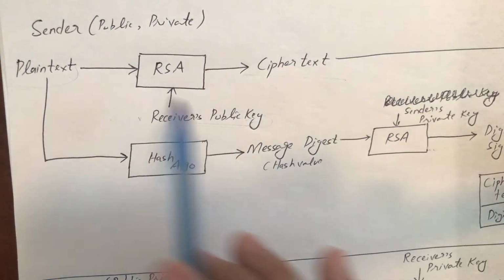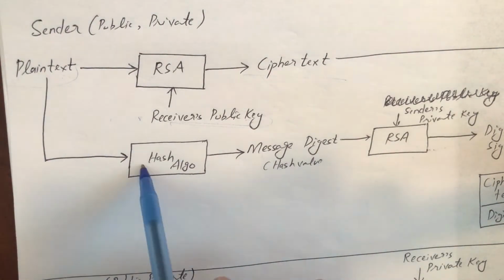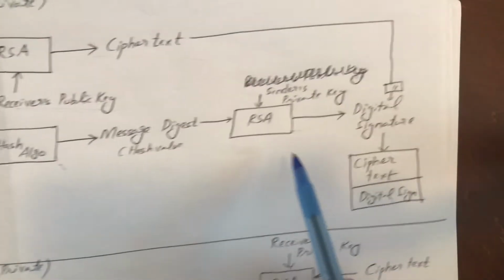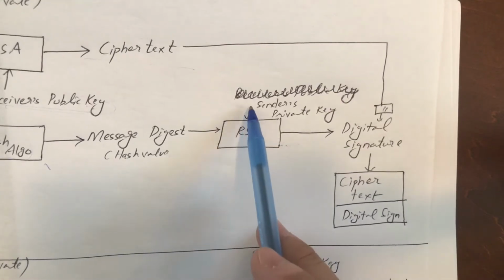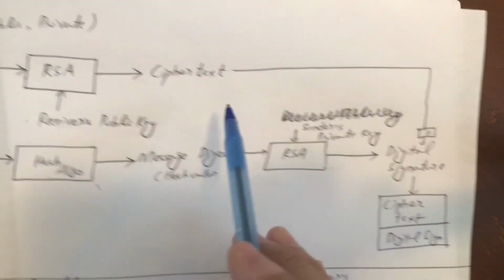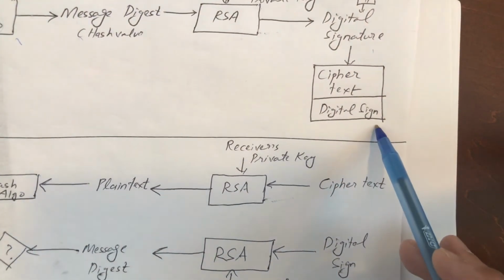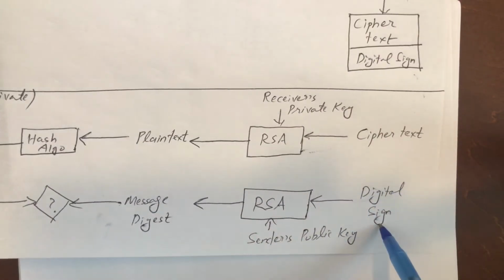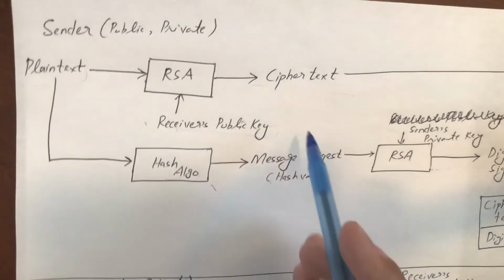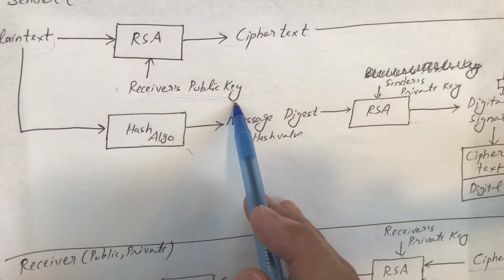To put his digital signature, sender will repeat the process. Sender will calculate the hash value or message digest of the plain text. After that, sender will encrypt the message digest using his private key and get a digital signature. Now we will concatenate the ciphertext and digital signature and send them to receiver. Once receiver receives it, receiver will detach them. Ciphertext can be decrypted using receiver's private key, because it was encrypted using receiver's public key.